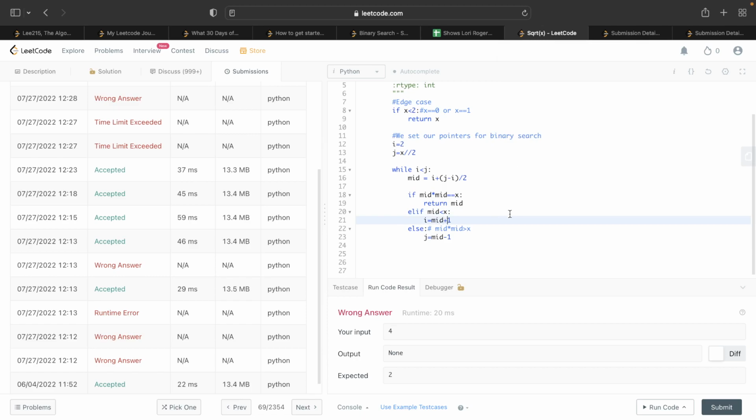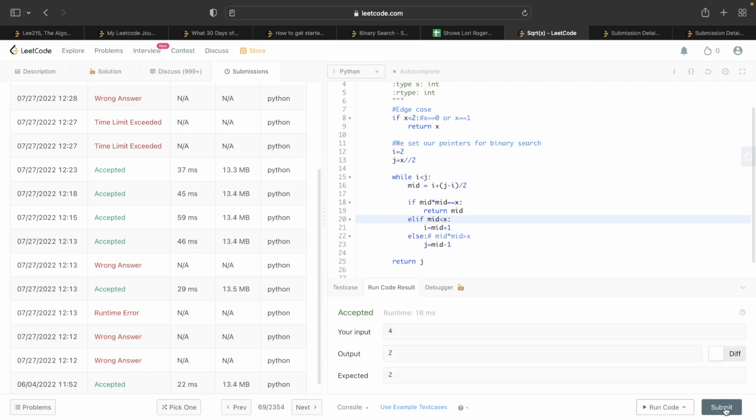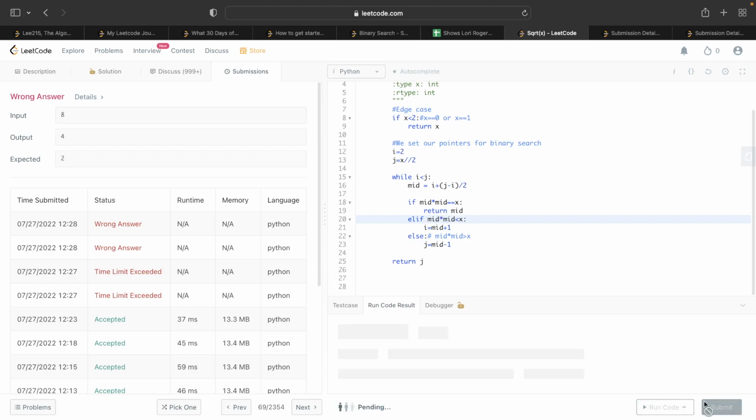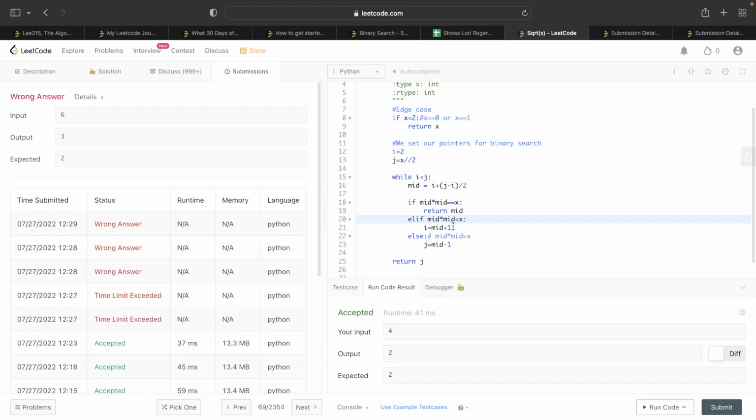Oh, the issue was here. Sorry, it should have been plus. And then you return j. Yeah, that should have worked as well. Mid by mid. Yeah, my bad. What? That's also not working?